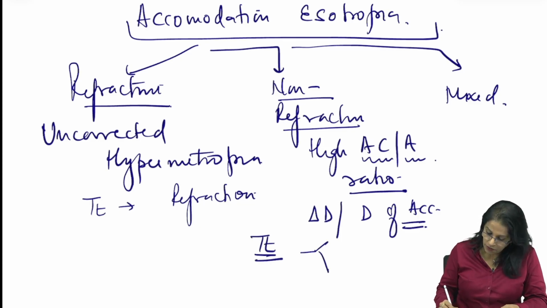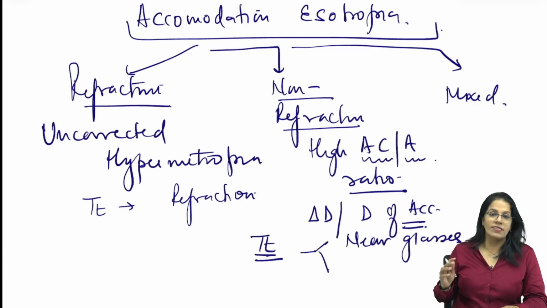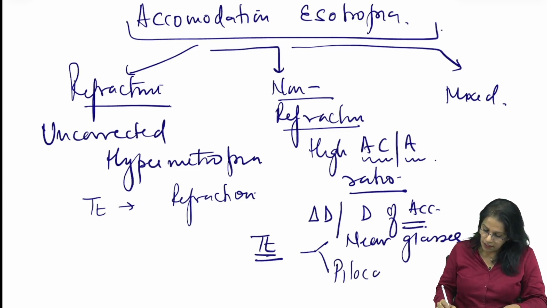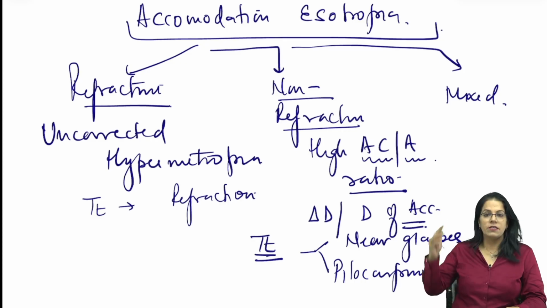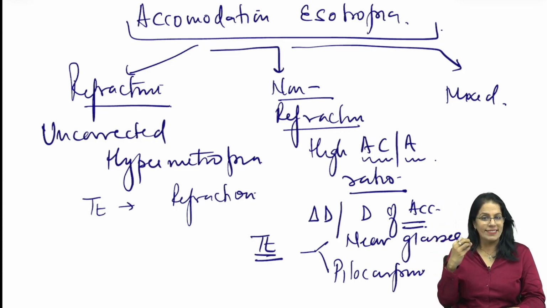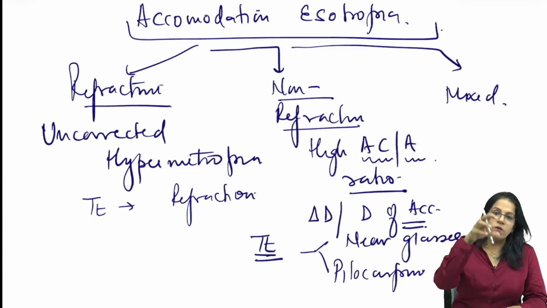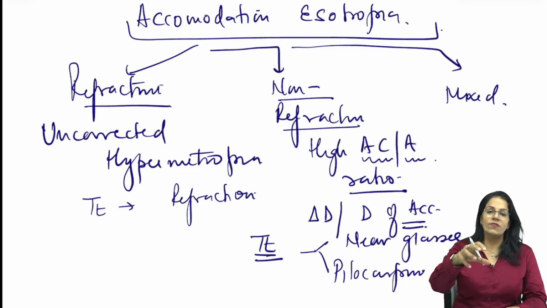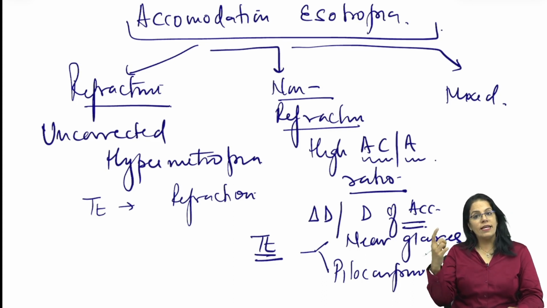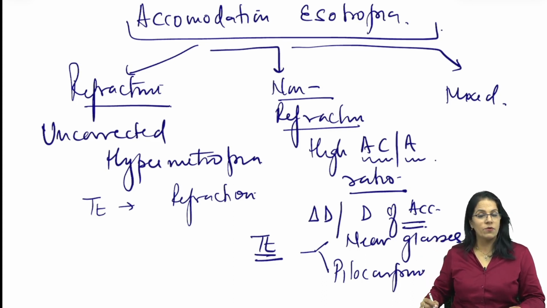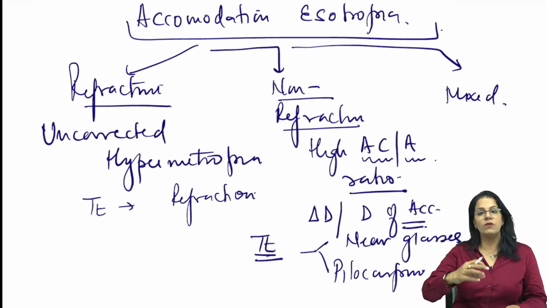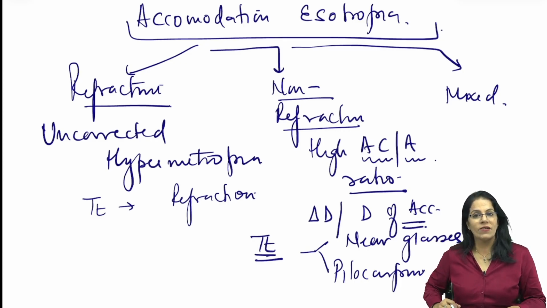First of all, I can go for some use of near glasses. Give the glasses so that the eye is not exerting accommodation. Secondly, we can go for pilocarpine. What is this doing? See, this accommodation is the central reflex, right? Now, when you give pilocarpine from outside, it is taking care of the miosis and accommodation. So, it is a peripheral effect. So, centrally the impulse is not going to go for accommodation, because with pilocarpine you have taken care, and it is already causing the accommodation and miosis.